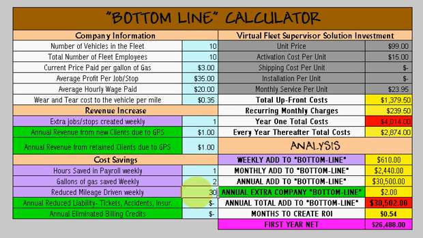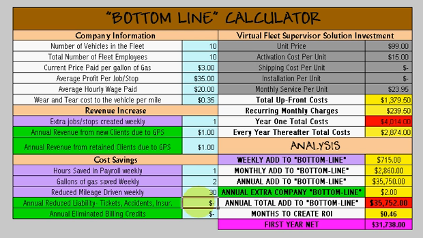Annual reduced liability, tickets, accidents, insurance. If your drivers are driving kind of risky right now, maybe they're speeding, maybe they're going places they shouldn't be, maybe they're moving during times they're not allowed to be moving. If you've had to pay for tickets or accidents, or maybe now that we have an anti-theft device on your vehicle, we can provide an insurance discount, or your insurance carrier can provide a discount to you. Anyhow, you want to account for each of those ways that we save money in that box.